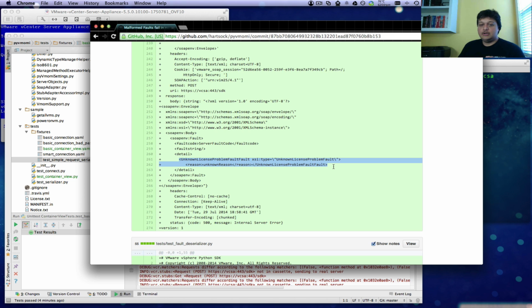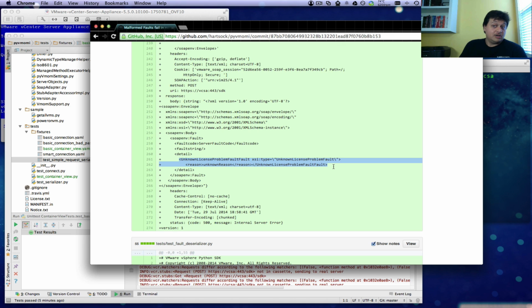Another example might be if you had some interesting esoteric problems with chipsets that were extremely difficult to reproduce. If ever someone were to use VCRPY, create a test to run, build the cassette, and then send me the cassette with this type of recording in it, I could then program around that particular type of fault and create a pyVmomi set of abstractions that could reasonably deal with that fault.